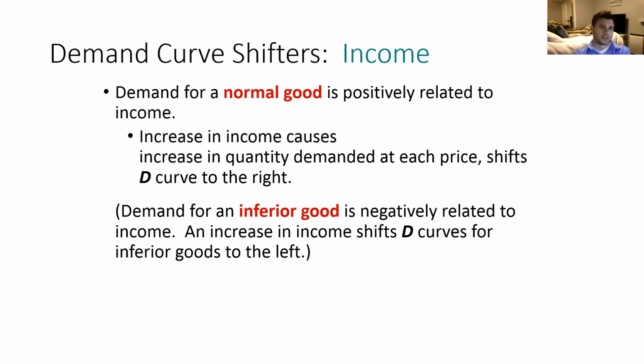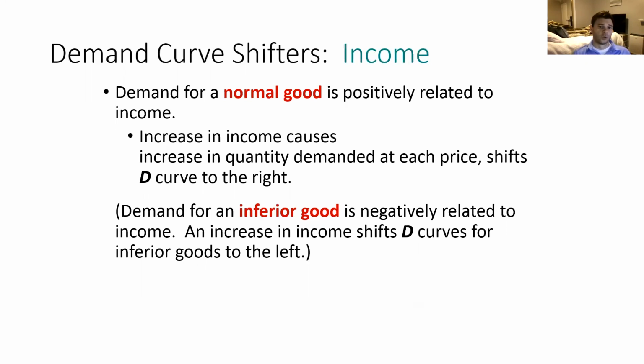Goods that could fall into this category, a typical example that I like to think about is top ramen. When you're in college, you buy a lot of top ramen, or at least I did. Not the best food for you, but the point is the following. I chose to buy more top ramen because I was relatively poor. I had lower income. And anytime you decide to buy more of a good as your income declines, things like top ramen or maybe generic toilet paper, these would be considered inferior goods with respect to that individual's preference.